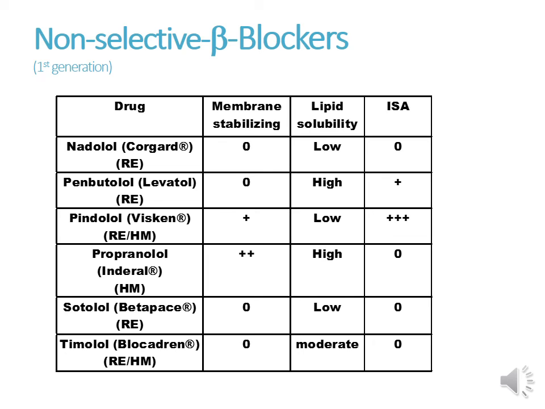But other than that, just being able to recognize whether a drug is a first generation, second generation, or third would be pretty good to know for testing purposes. Because I may ask, like, a patient who has asthma needs a beta blocker, which one would be most appropriate for them? That might be a question you'd want to be able to answer. Yes? You said high lipid solubility has more potential to cross the blood-brain barrier? Right, because your blood-brain barrier is basically a big lipid bilayer, and usually tries to keep things out, but these ones are able to penetrate a little bit easier.